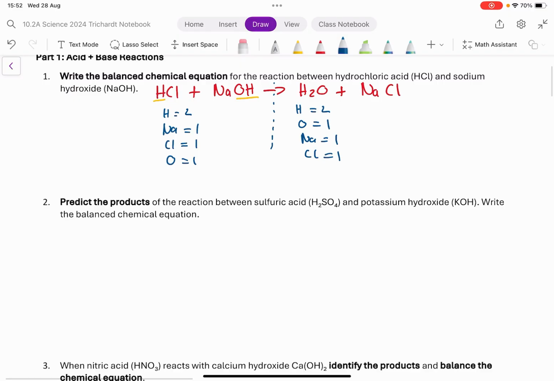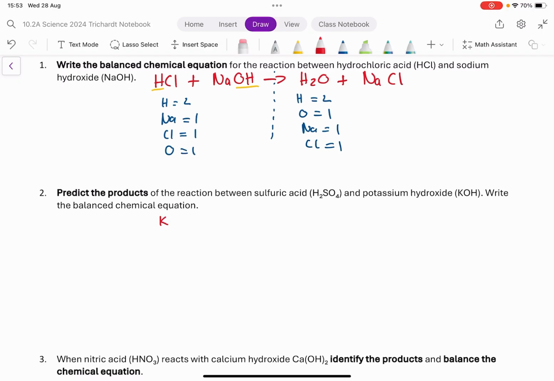Sometimes you will see that they are not balanced, and this one is a little bit trickier. We have sulfuric acid and potassium hydroxide added together. Okay, so let's write these. KOH and H2SO4. I see that potassium hydroxide has that OH, so it's a base, plus H2SO4, my sulfuric acid, will produce water and a salt. Okay, what my salt is: I've used my H's here, and I've used my H's here, and my OH. So I'm left with KSO4.